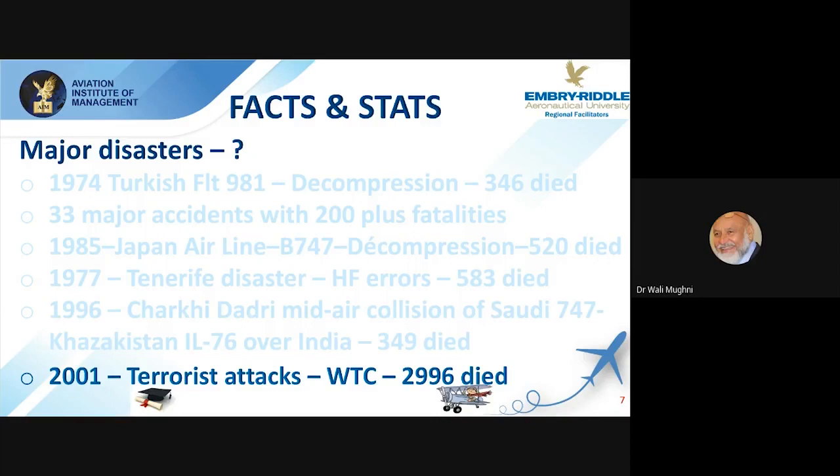It is not an accident, but it is classified as a terrorist attack. It's a disaster for sure, but it is not an accident. It was sort of planned and executed. So therefore, it is not an accident, but we can call it a disaster, and that's what the heading is. Almost 3,000 people died in this, and several thousand got injured in the World Trade Center.